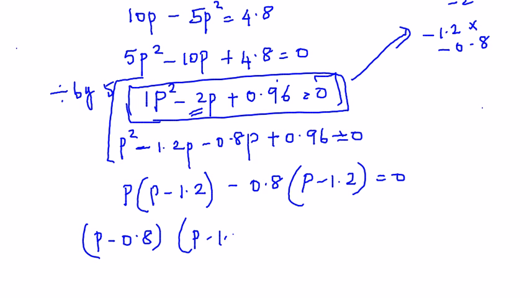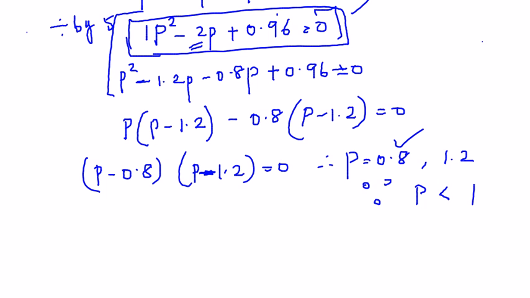Therefore I get p = 0.8 or p = 1.2, but I am going to take only p = 0.8 because p should be less than 1, cannot be greater than 1. And if p = 0.8, you know that q = 0.2 because p + q should give you 1.